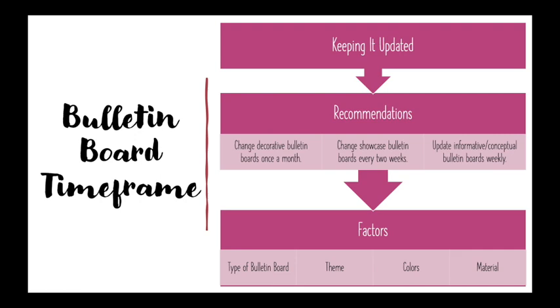You have to consider the type of bulletin board that it is, the theme, the colors, and the material. Now, you may have a bulletin board where you want to leave the colors up all year and you just change the themes and the types around, which is totally fine. I'm assigned to one across from the water station. I leave the background up. I change the borders every now and then, but I just keep taking out the material. Same thing on my bulletin boards in my classroom. So just keep it fresh and keep it updated. That'll keep your audience more engaged.